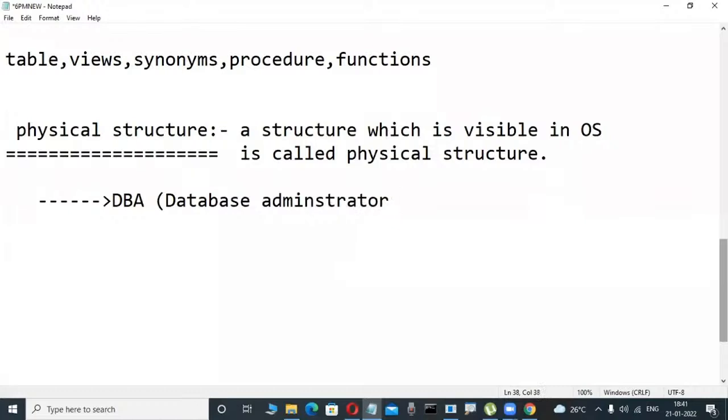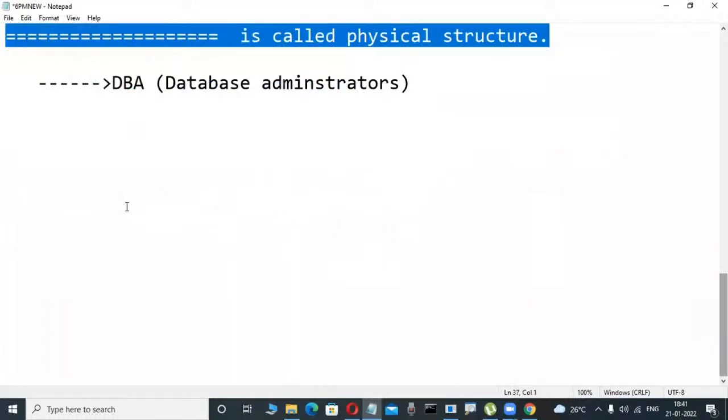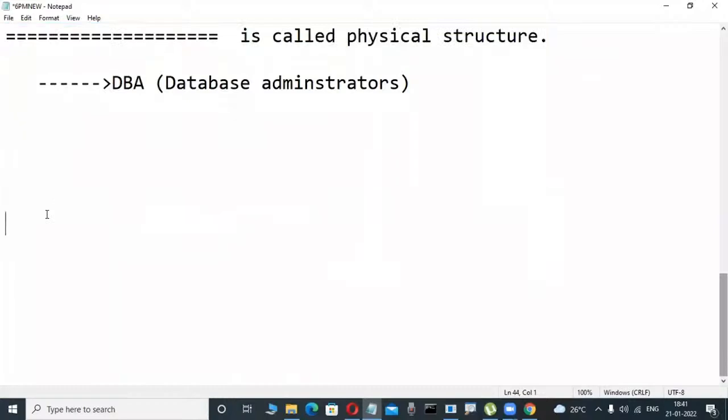Database administrators only work in the physical structure. Suppose I am an Oracle DBA programmer, learning Oracle DBA. The DBA course is there, don't worry. Backup, recovery, so many things are there in it, tablespaces, segments, but don't worry.